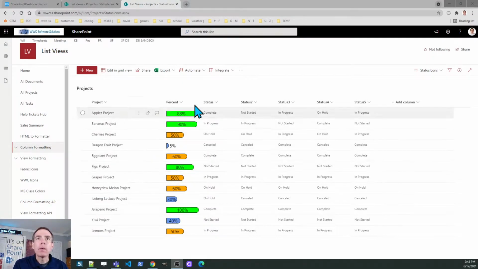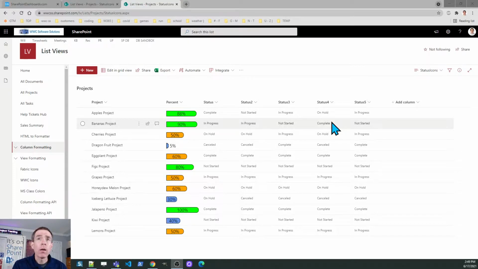Okay, I'm in a regular SharePoint list using a modern view, and I've got some test data set up. I've got some columns which are status columns. And in fact, I just use the same type of choices for each so that we can do a comparison. I've got status and then status 2, 3, 4, and 5. So we're going to format those today and use these different approaches to see what that looks like.